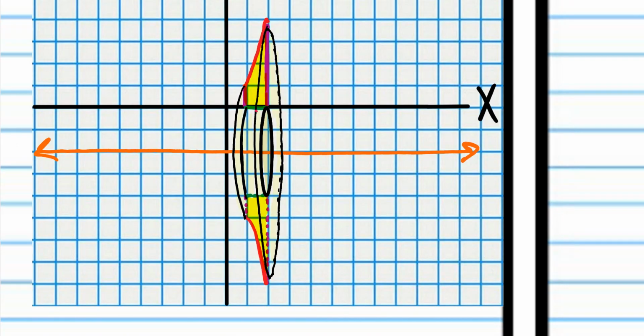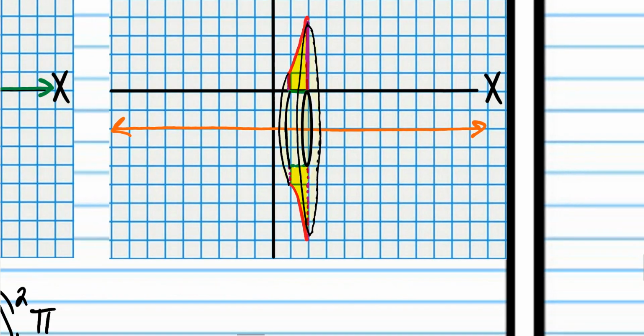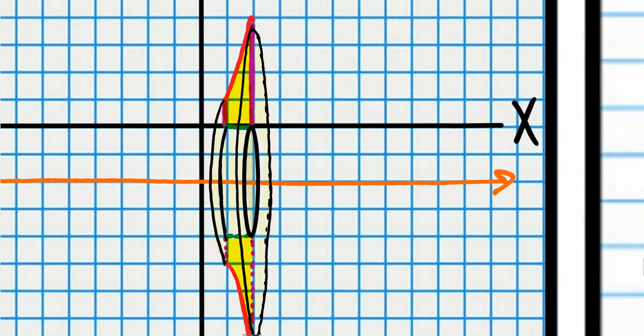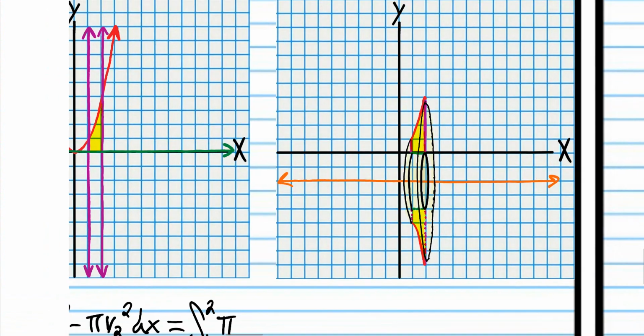Now the good news is that this circle here doesn't really change. Its radius doesn't change. So we can see that the radius of this circle is just 2, right? And that's pretty simple. But the radius of the outer disks, those radii change. So the radius of the outer disk is this length from here to here. So what we have to do is take this length, which we know is 2, and then we add this length. That length is the y value of the red graph.